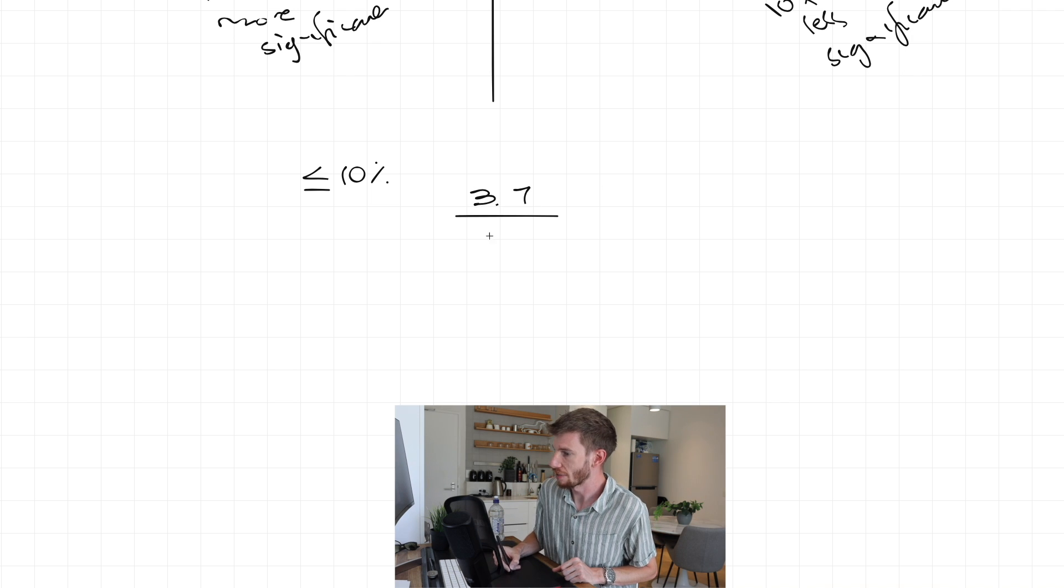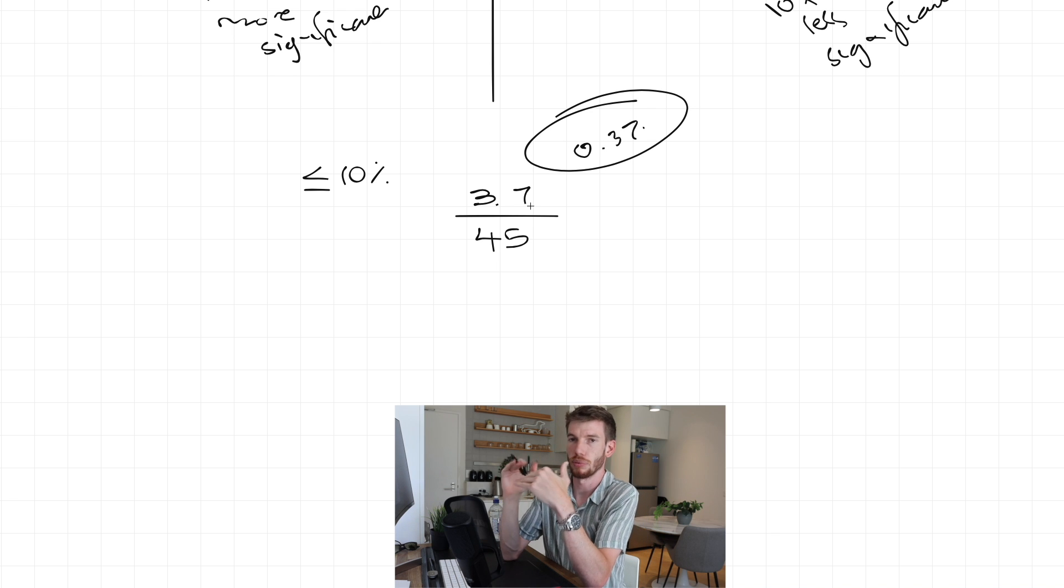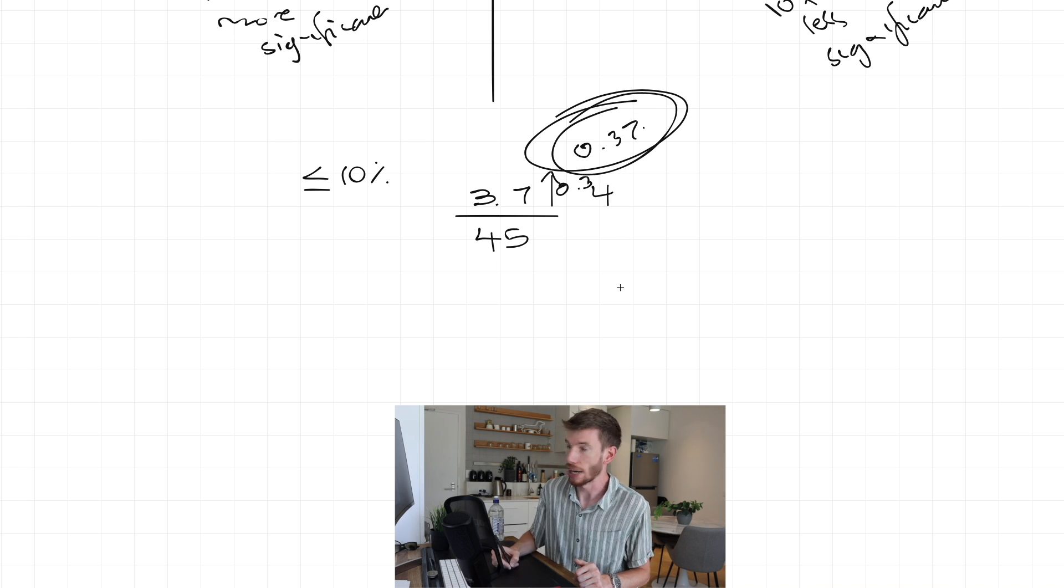So if for example, I had 3.7 over 45, for example, right? Well, then what I might want to do here is I might want to push this number up to say 5 out of 45, because that's way easier to estimate than 3.7 out of 45. If I'm to do that, I roughly work out in my head, what is 10% of 3.7. And partly why I use 10% is one, it's a pretty clean kind of error margin maximum, but it's also a really easy way to work out what your limits are. So 10% of 3.7 is 0.37. So what that means is I cannot adjust up or down 3.7 by more than about 0.37, which in my head, I'm just going to call 0.4. So if I push that up, for example, to 4, in that case, then I've pushed it up by 0.3, which is within my range, within my kind of allowable limits. So if I call that 4 out of 45, then I can work with that.